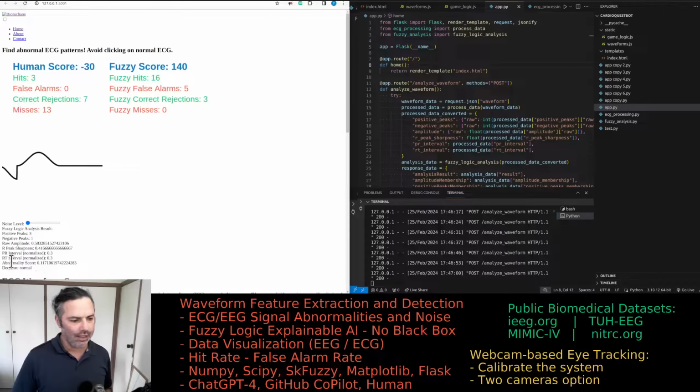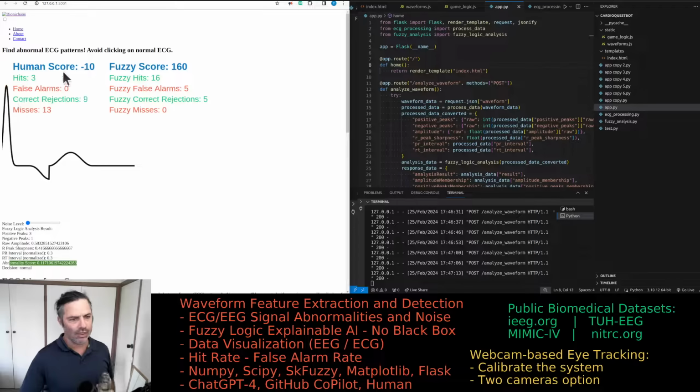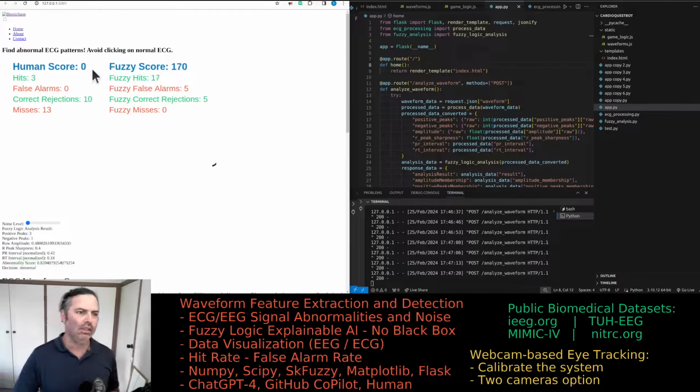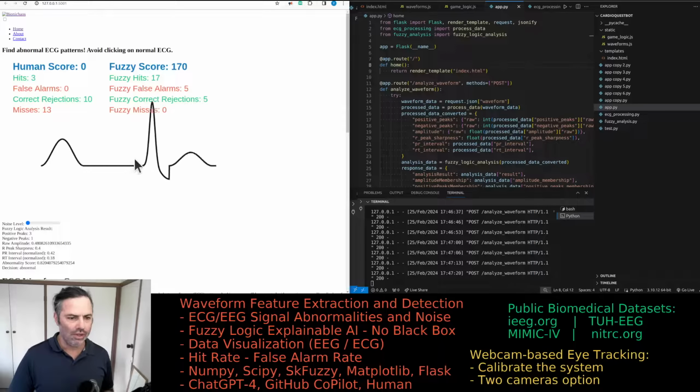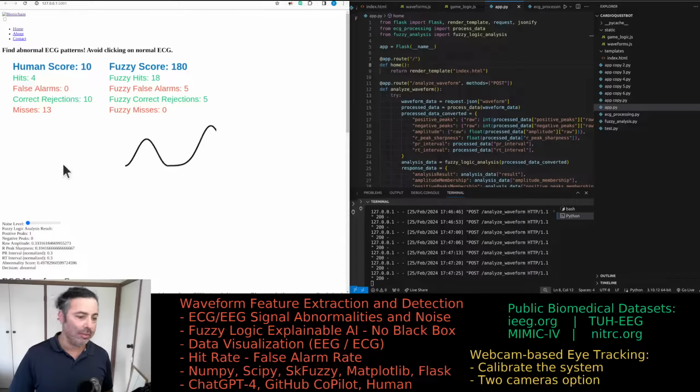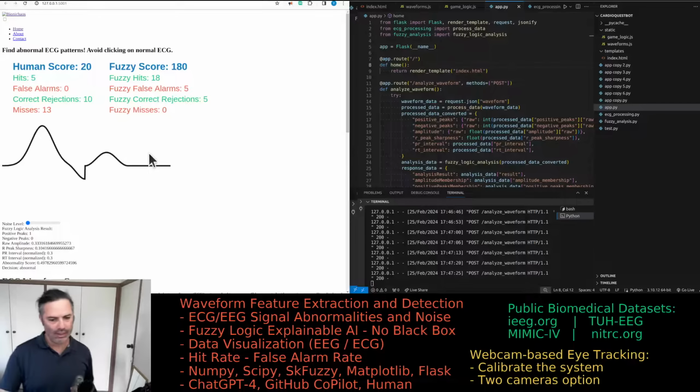Again, normal gets an abnormality score close to 0.1 in this case. So that's good. Another normal, so if I don't click on it, I'll get 10 points. Now my score will go to 0. Because I wasn't paying attention before, my score went negative.